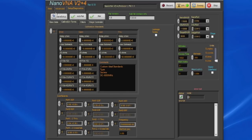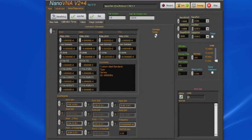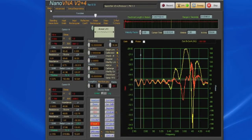This is enabled right now. Tell you what, let's just save this before we do anything, and now let's enable the leakage terms. And you can see this has made quite a bit of difference. It looks like we're now within about plus or minus 1.5 dB all the way up to 4.4 gigahertz. Let's just save that to memory too.